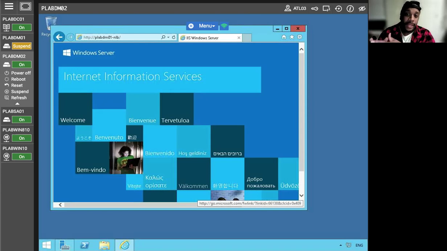Again, this is not the only video where I've done this particular exercise. Just for a brief recap, we're going to go over exactly what was done. We installed the NLB on the servers. We created the first NLB cluster node. We actually added a secondary node, or server, to the cluster. Validated port rules after we configured them, and we validated the high availability of the cluster. So this was installing and configuring network load balancing.